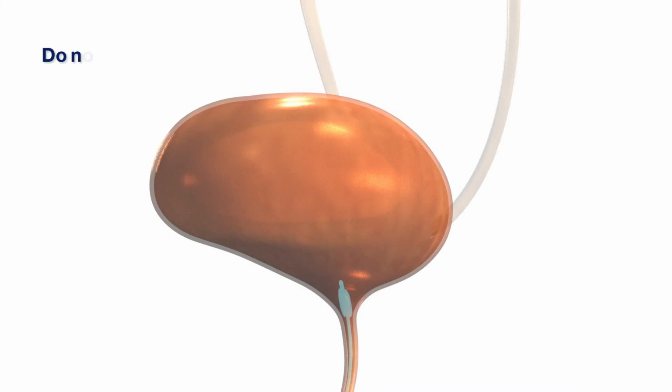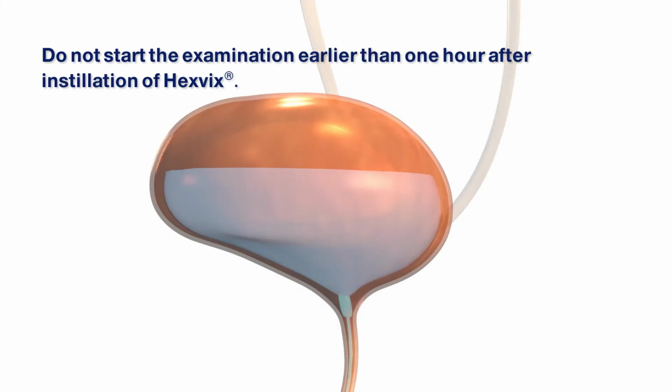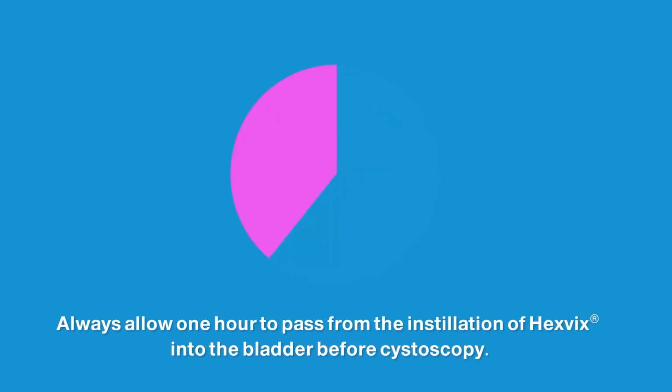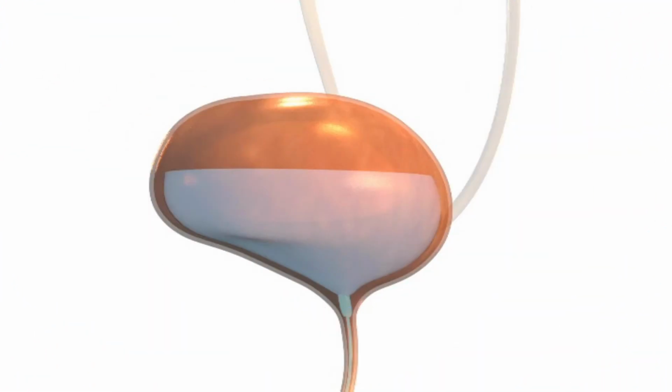The patient should retain the 50 ml of Hexvix solution for approximately 60 minutes. After voiding the bladder of Hexvix, routinely wash the patient's perineal skin region with soap and water and dry. If the patient has not retained Hexvix in the bladder for 1 full hour, still allow 1 hour to pass from the installation of Hexvix into the bladder before starting the cystoscopic examination.